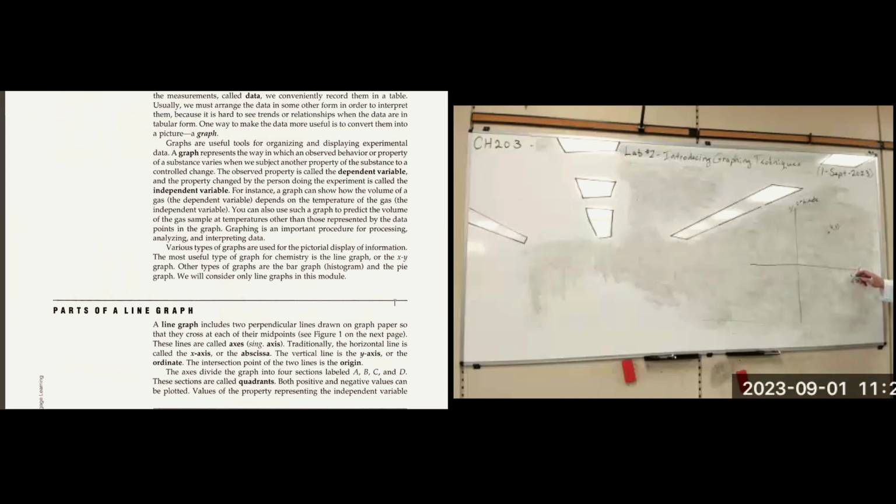All the X's on this side are positive. All the X's on this side are negative. Y's on this side are positive, and Y's down here are negative. So you can have negative values in your system. As a practical matter, for most data sets that you'll get in the sciences, you'll stay in this quadrant right here, positive, positive. Occasionally, and we've got examples here that you're going to use to graph, you get maybe a negative, so you might come over this far. But usually, you stay in this one.